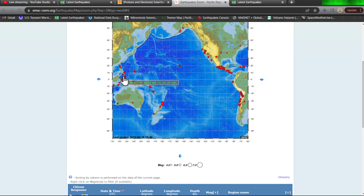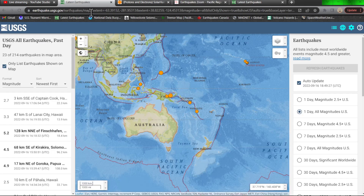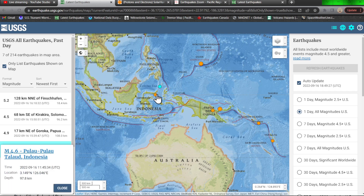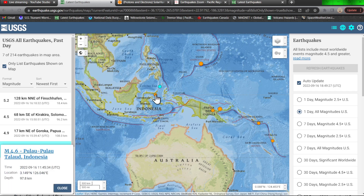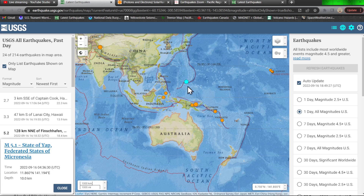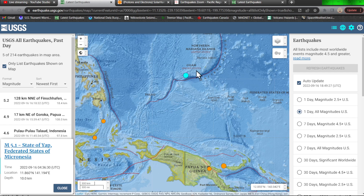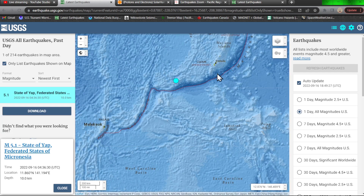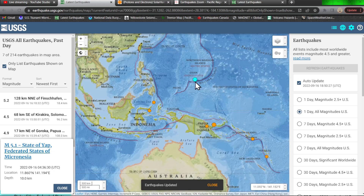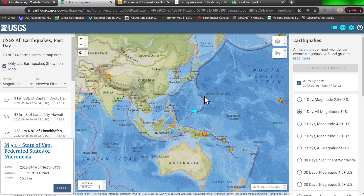The majority of the activity is a pretty good swarm just south of the Philippines area — seeing that activity here on the USGS map, which shows 4.0 and above. There's a 4.6 and a 4.5 in the Indonesia region overnight. The Mariana Trench is also showing a little bit of movement near the Micronesia area — a 5.1, though pretty shallow, just outside of Guam at the southern end of the Mariana Trench. Watching that closely.